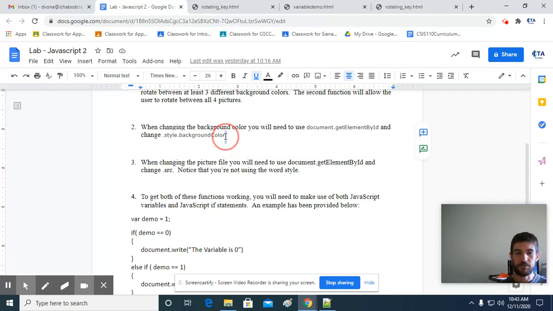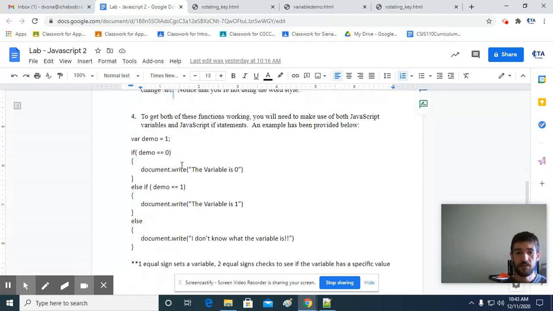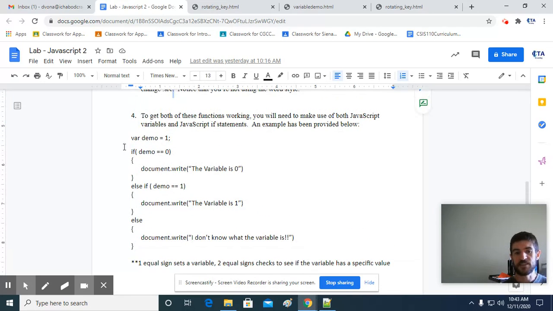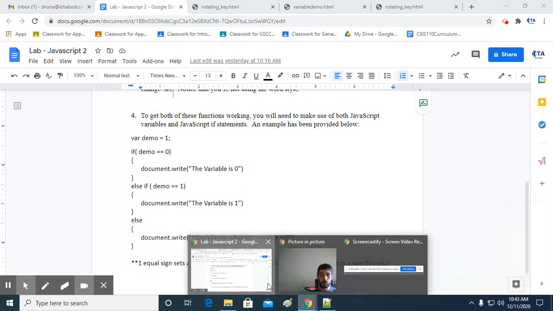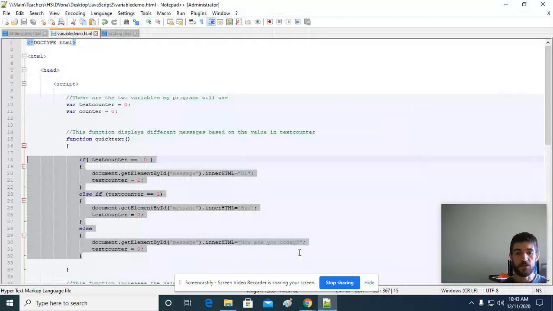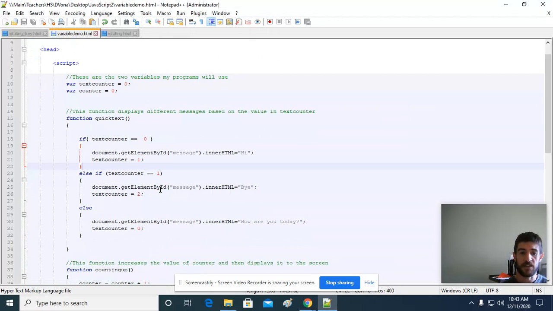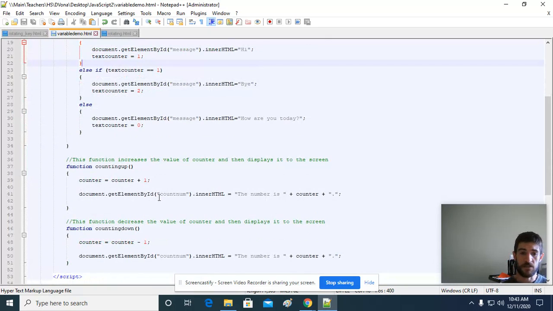Now, quick word of reference. Sometimes kids think that this period is part of the code. It's just the end of the sentence. Same thing here. This period is not part of the code. It's just the end of the sentence. So when you're writing your code, make sure you don't have that period at the end there. The document also has an example of one of these if-else trees. You've got the example we just did, but you're going to use that as your guide to make it so that it rotates between the different colors and the different pictures.